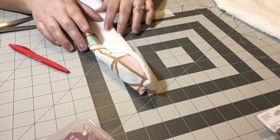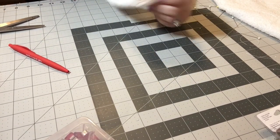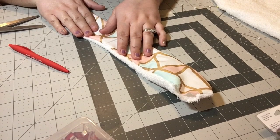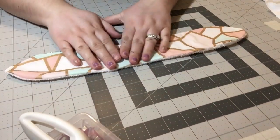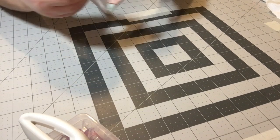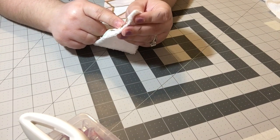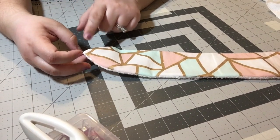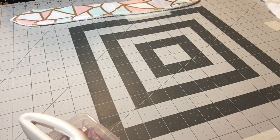Now that we have this turned out the correct way, you can see it's a little fluffy and the seams aren't lying flat. Now that we've flipped it out we are going to do a top stitch, so you want to take your fabric to your iron and press your seams flat so that you have a clean path for sewing your top stitch. You really could start anywhere but I like to start at my opening, start right above the corner, back stitch a couple of times, and continue all the way around. When I come back I'll show you how to put this adorable little teether together.